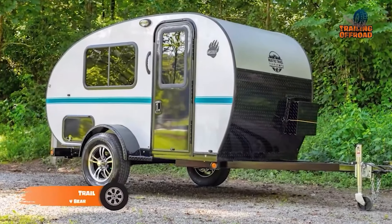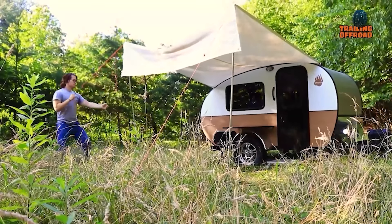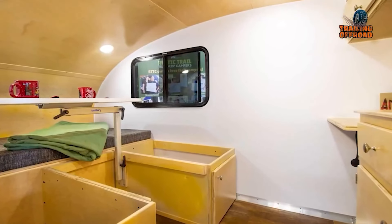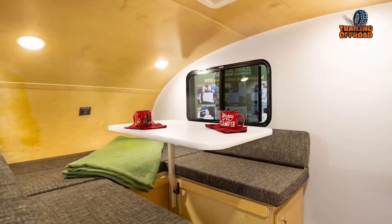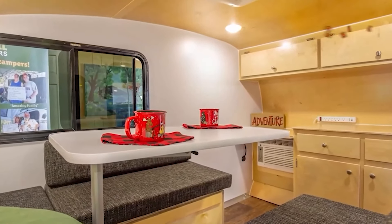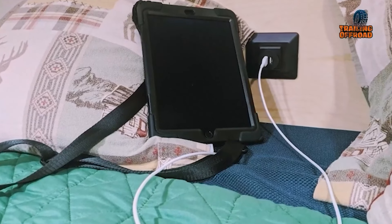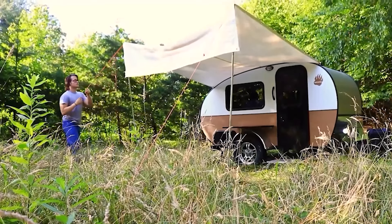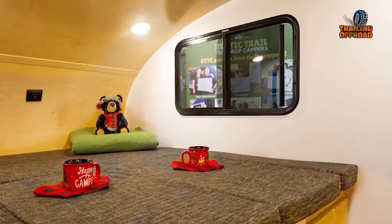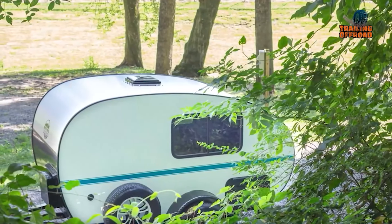The Grizzly Bear from Rustic Trail is a charming teardrop camper that blends classic style with modern practicality, perfect for adventurers who appreciate both comfort and rustic appeal. Standing out with its five-foot ceilings, this camper provides ample headroom, while still being compact enough to fit in a standard-sized garage. Inside, the Grizzly Bear includes a dinette area that comfortably seats two to three people, a queen-size bed for restful nights, and ample storage under the floor to keep your gear organized. It's equipped with a battery kit and shore power connection, making it ready for both on- and off-grid adventures. Four interior LED lights provide soft illumination, and safety is prioritized with standard electric trailer brakes.